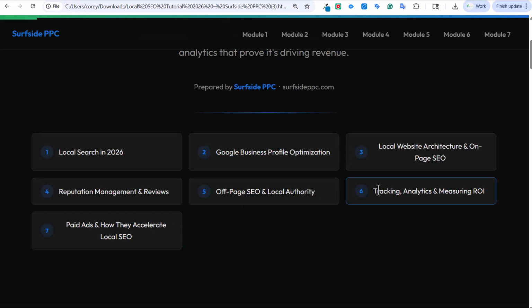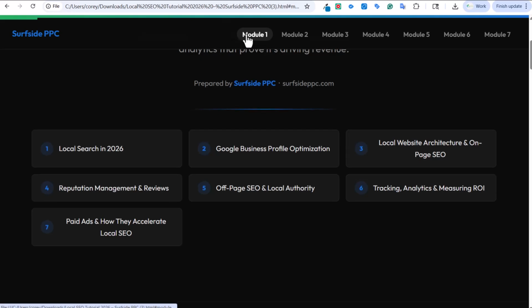Then just looking at tracking, understanding what's working. Are you actually driving results with your local SEO? I mean, the most important thing as we talk about it is getting people to come in, call you, and getting a new customer. It doesn't really matter getting impressions, clicks, things like that if it's not leading to revenue for your business. So that's really where SEO is. The main focus is how do we get more customers coming in when they're searching for this? Last but not least is going to be paid advertising and how that plays a role within growing your local SEO presence.